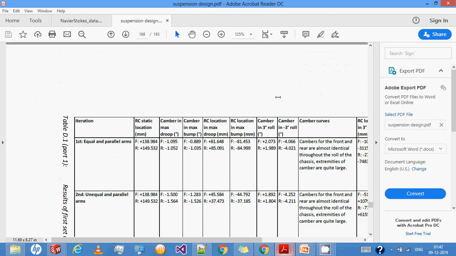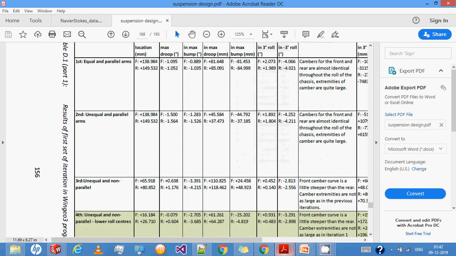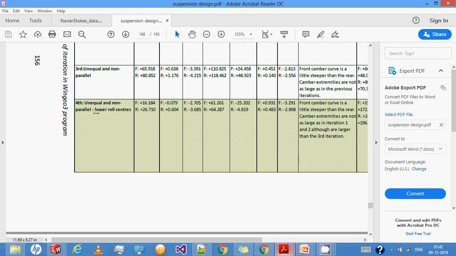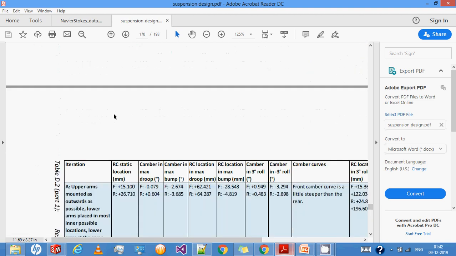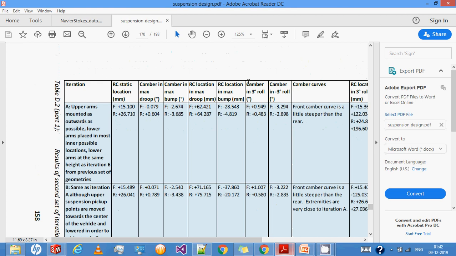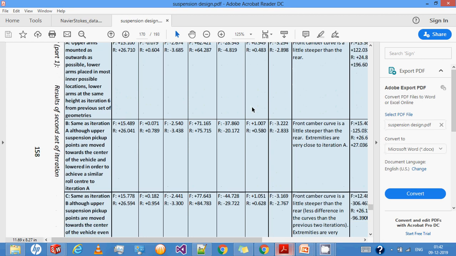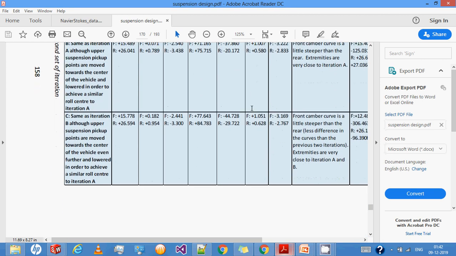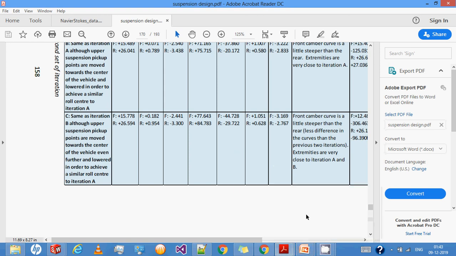They have iterated for everything: equal and parallel arms, unequal and parallel arms, unequal and non-parallel arms, unequal and non-parallel lower arms, and they have found out the camber change. Whichever camber change is minimum, they have selected that. This is a very good paper, and I think you should read it. I'll put the link in the description box. If I forget, then you can remind me in the comment section.